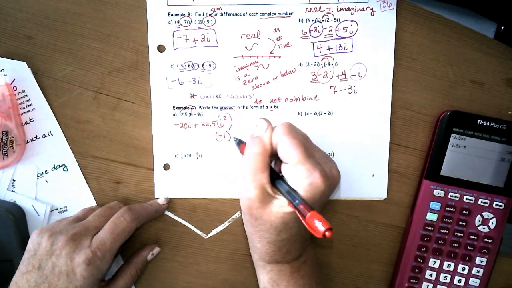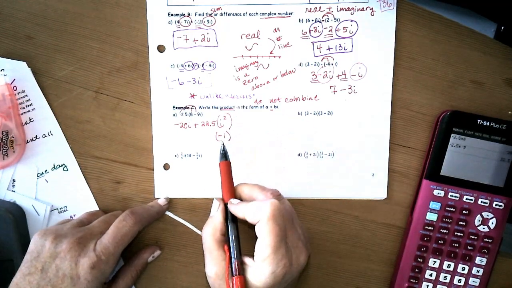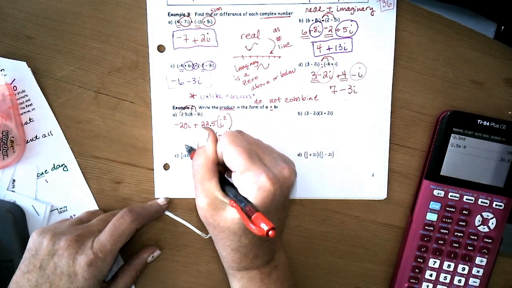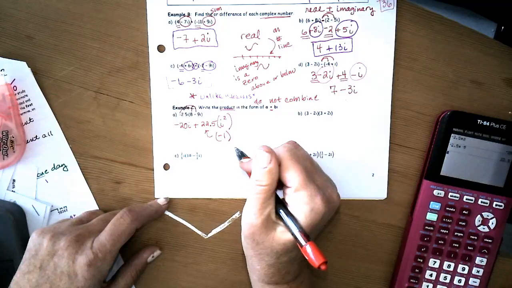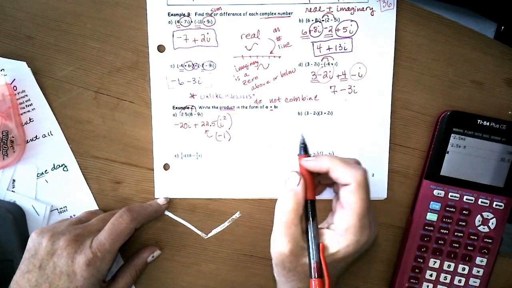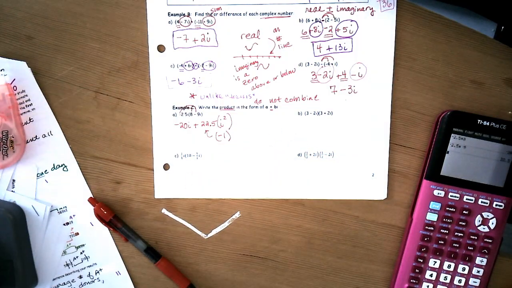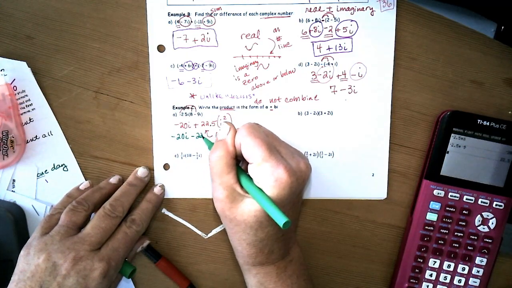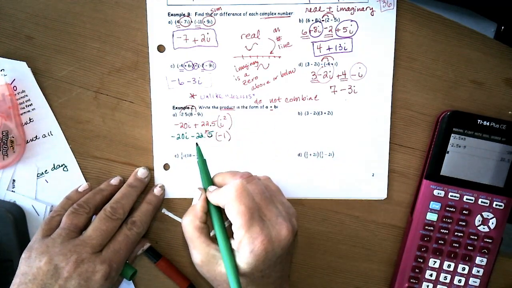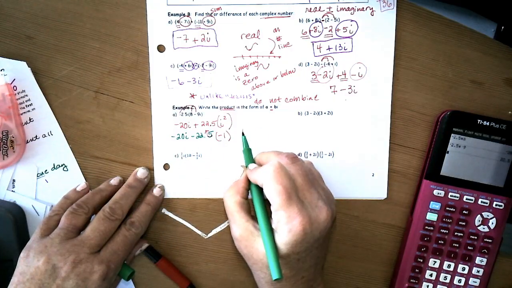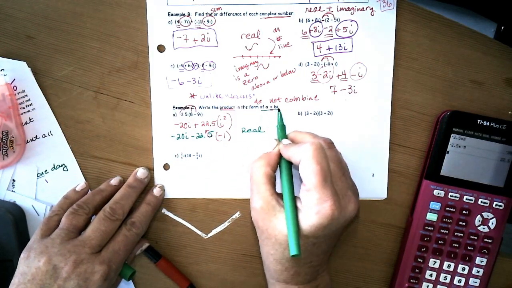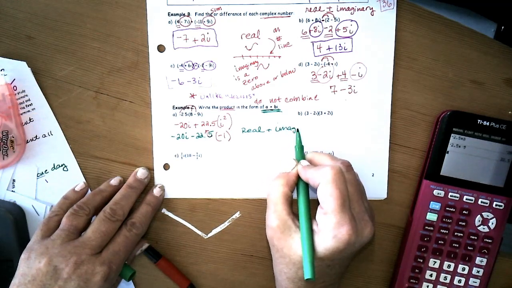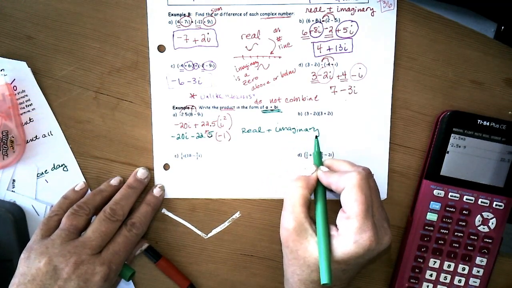Negative 1. So I have to multiply negative 1 to 22.5. So my final answer, because I have to do real plus imaginary, let me put this in green. This is only part way done. Then I have to put the real first. It has to be real. That's why this is asking for plus imaginary. So negative 22.5. Yes.